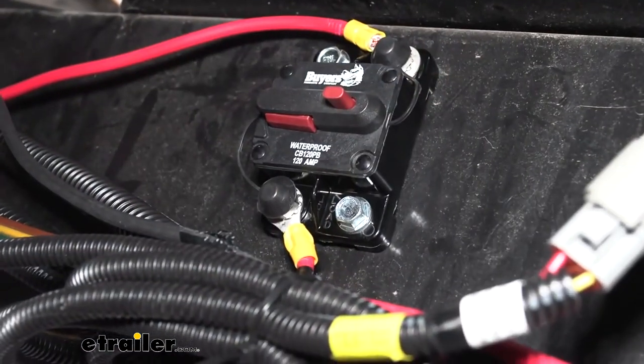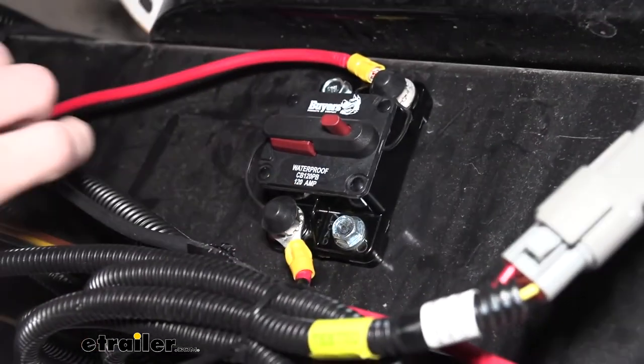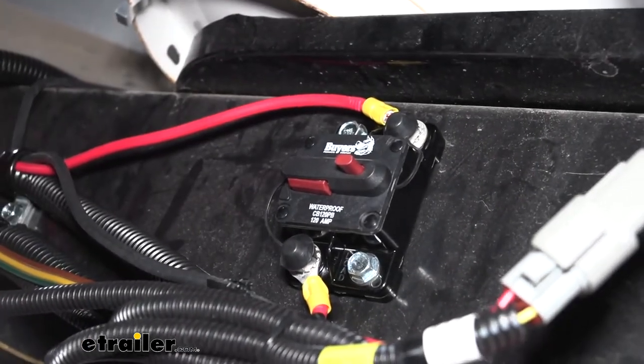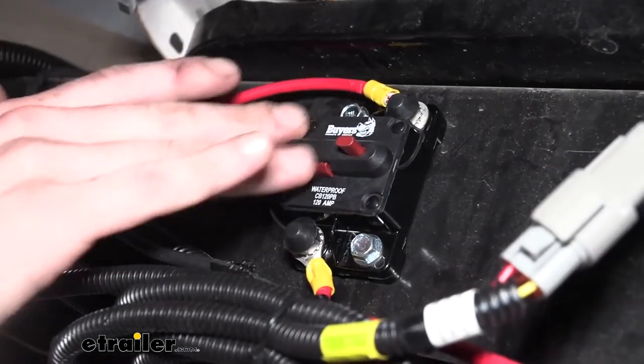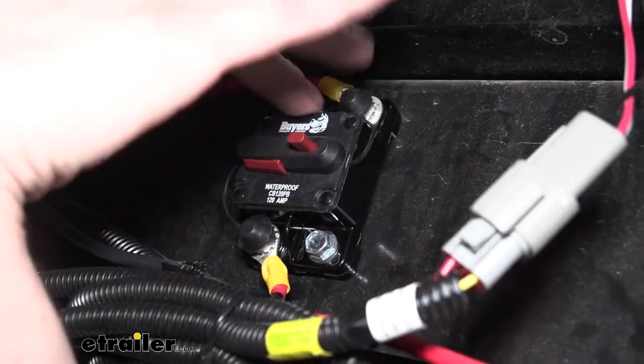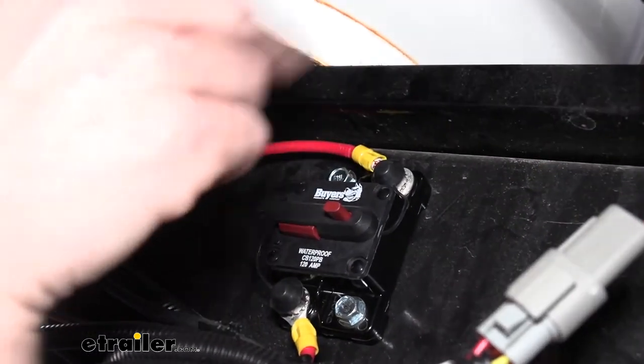So we're now at the front of our trailer. This is the circuit breaker I was talking about. You can buy it here at etrailer. It doesn't come in the kit. This is from Bussmann, and it's 120 amp rated, so it's got enough potential to be able to operate all the jacks, potentially simultaneously. The unit should never really operate each jack simultaneously, but we've got enough protection and available current there to provide it if it needed to.